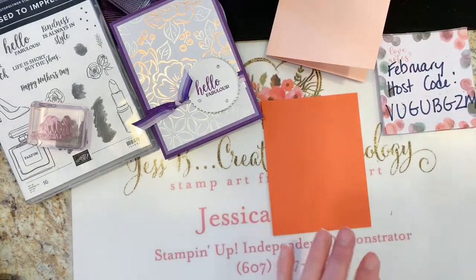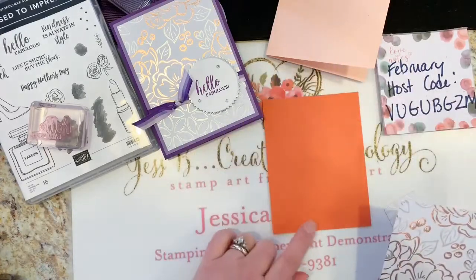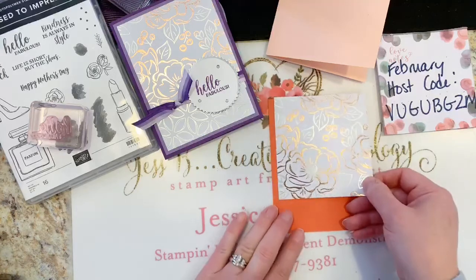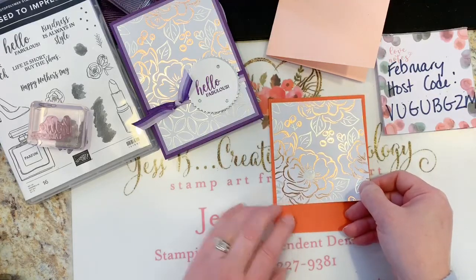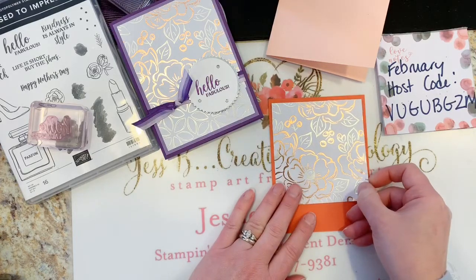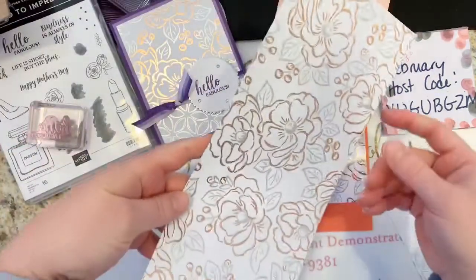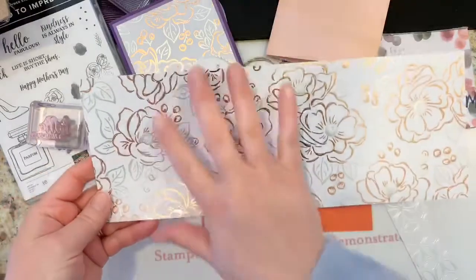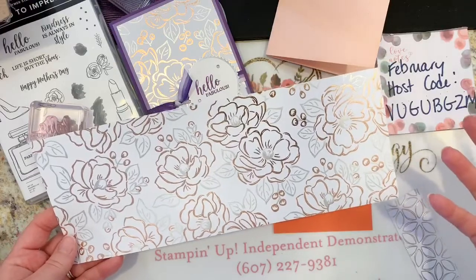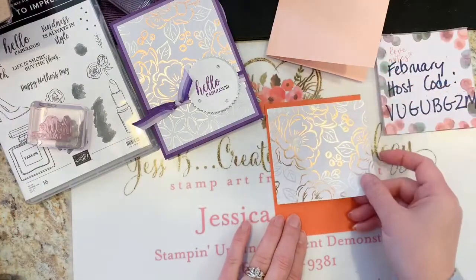We're gonna do this just like we did the first card. So again, our first layer here is 4 inches by 5.25. Our designer series paper layer here is 3 3/4 square. And the reason I say to do it square is because the flowers like to dance around the page. They're all at different angles. And if you're going to make a bunch of these cards and cut them square, that allows you to rotate your paper.